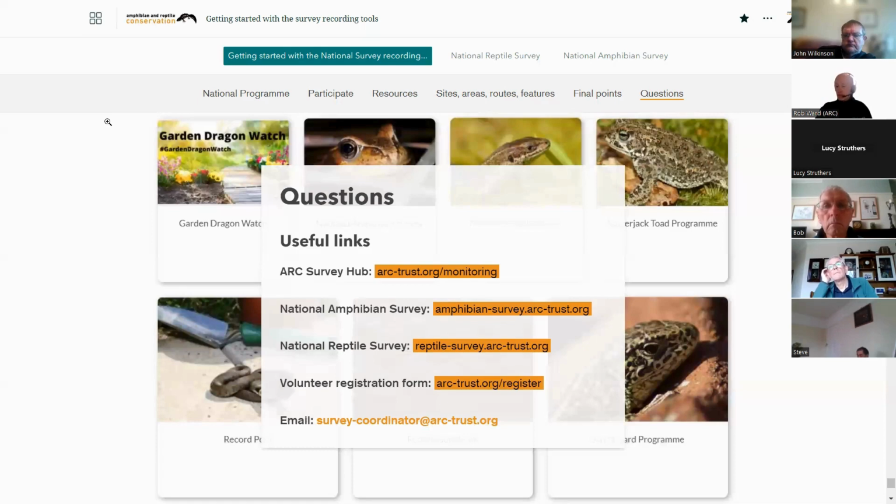But as I say, we already have a number of sites and areas mapped out. We can help you identify those areas, and we're reasonably good at spotting suitable habitat from images, and we can also look at past data as well, of where we know records have been submitted. We've got a large database of reptile and amphibian records, so we can help plan the survey around areas we think are likely to have species.